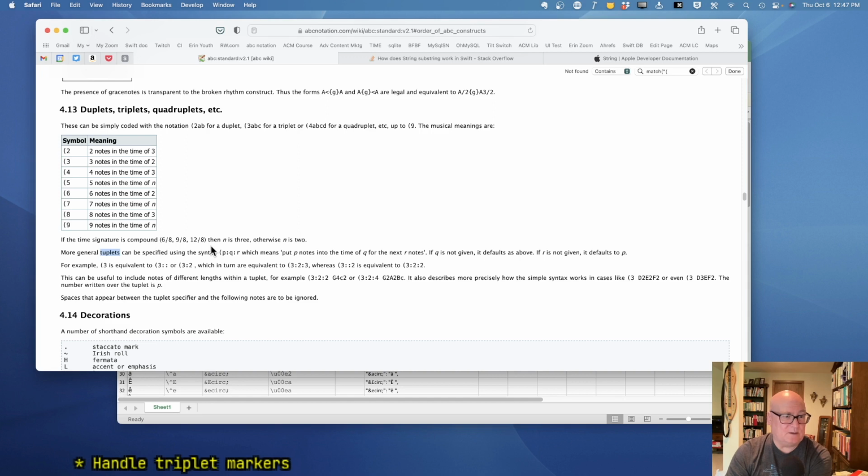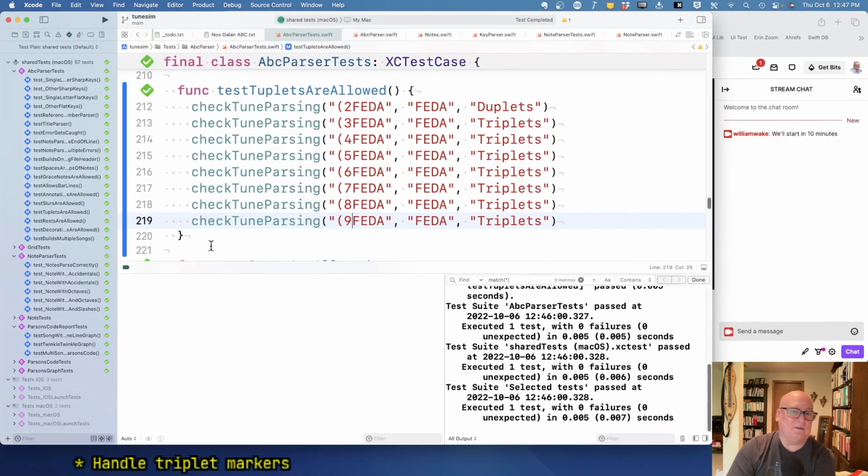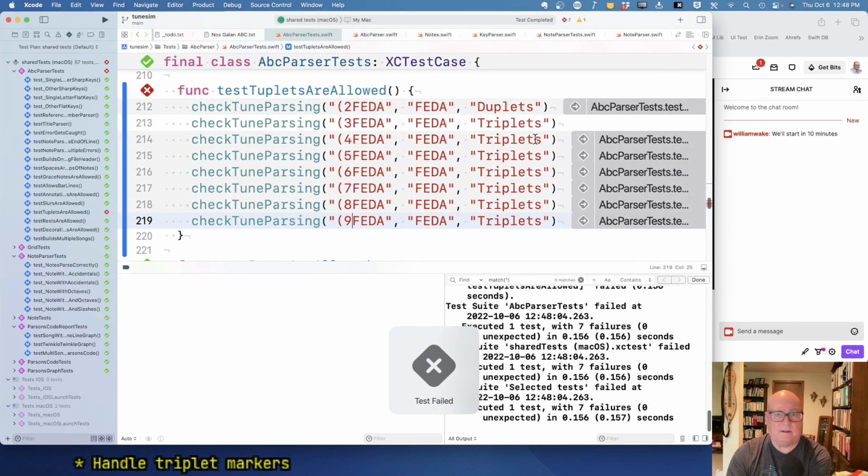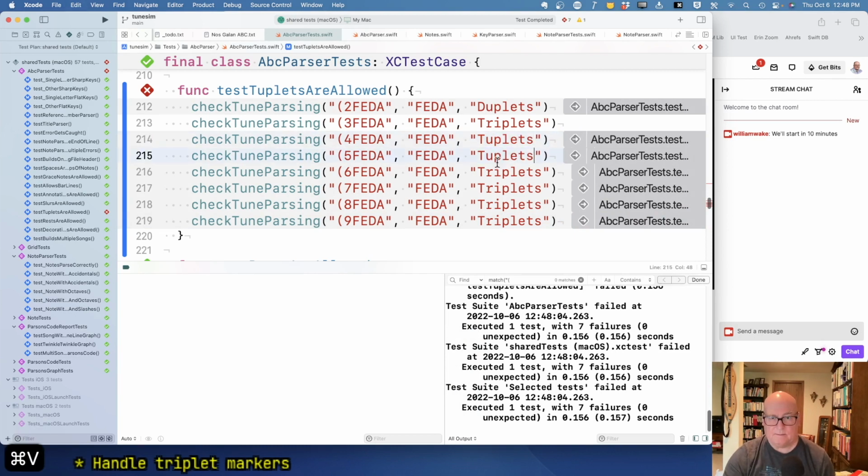All right, so that's those. Okay, these won't pass because only 3 is supported. Okay, yeah, that one's good. I'm just going to say tuplets for the rest of these. Well, maybe this is a 4 tuplet.